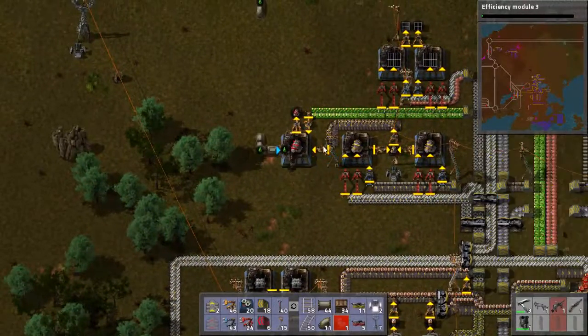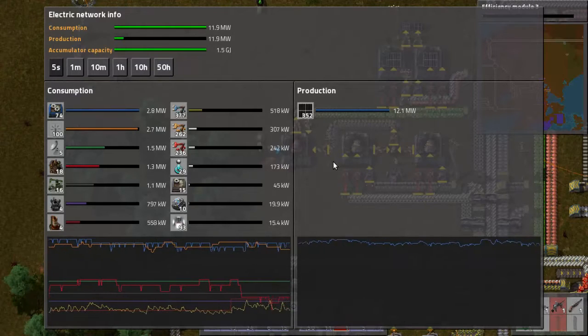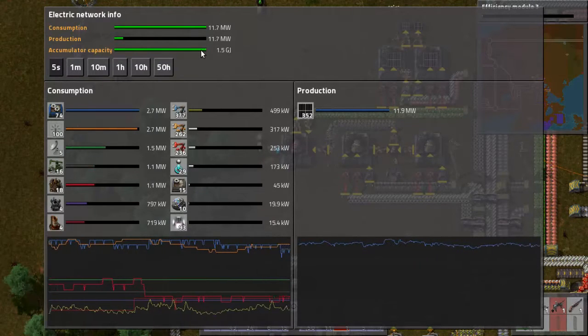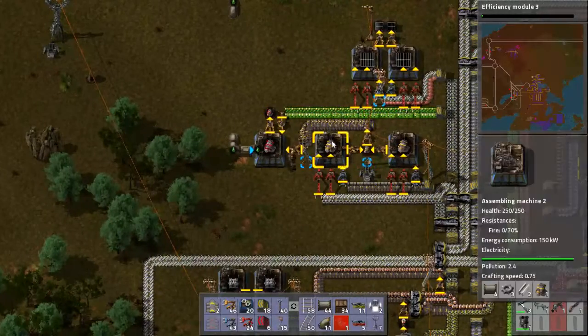How are we doing on power, by the way? I haven't checked this in a while. We have plenty of power during the day. The capacitors are fully charged. Or the accumulators, rather. So I guess I'm not that worried about it. We'll consider that in a future episode.